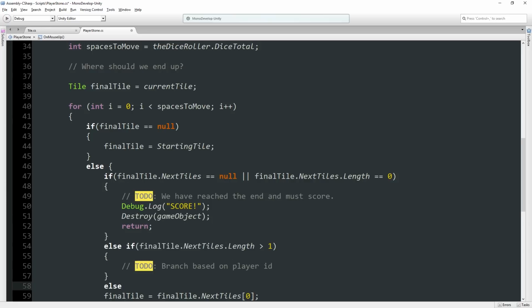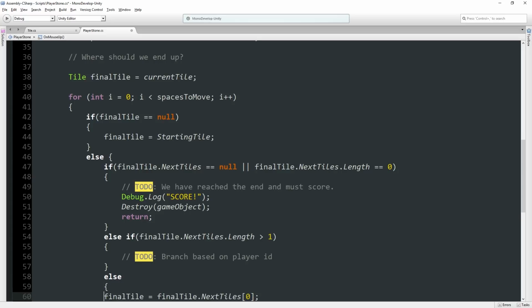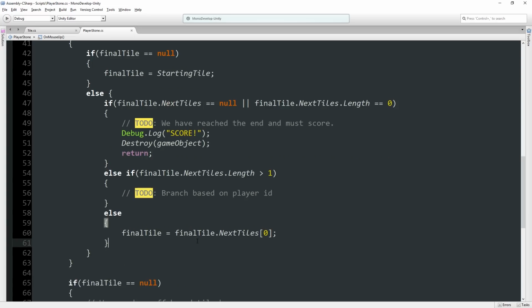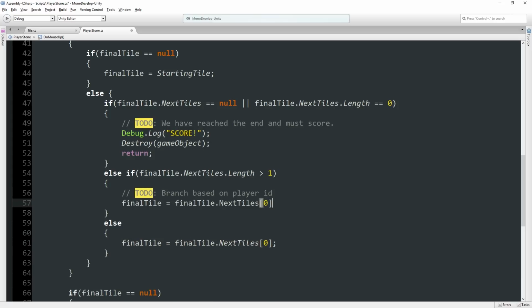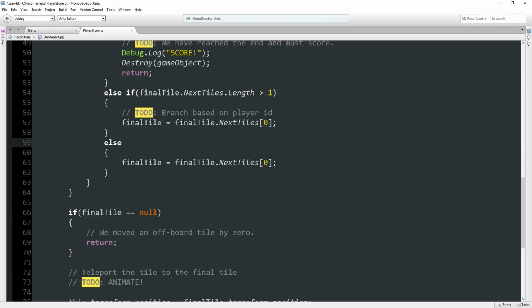And then finally, the default behavior is just to grab the first one over there. So if it's greater than 1, we got to do a little bit of a branch. We don't know what our player ID is here yet. We're either going to be player 0 or player 1, and we're going to pick a correct direction based on that. We'll come back to it. That should get rid of that error anyway.